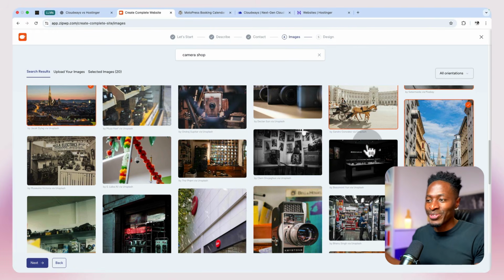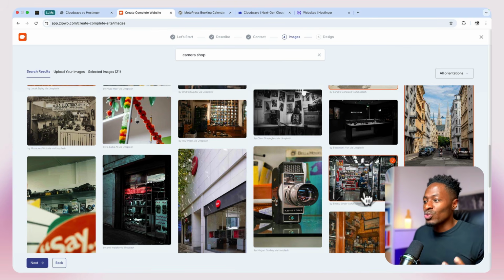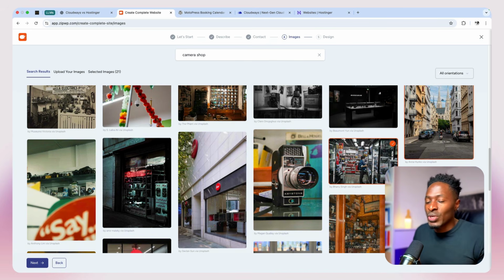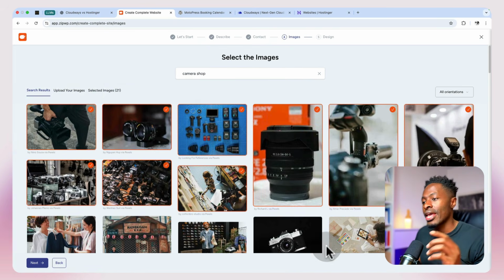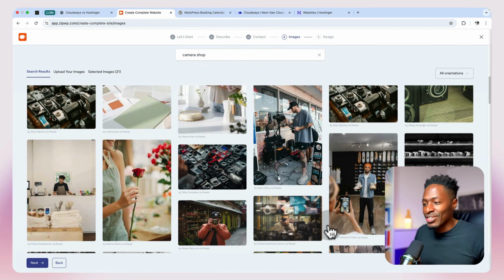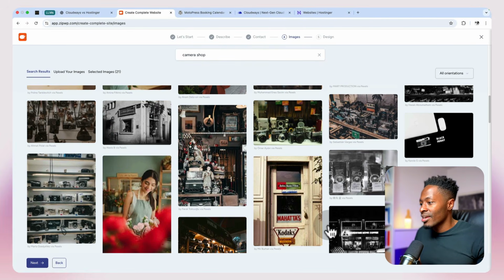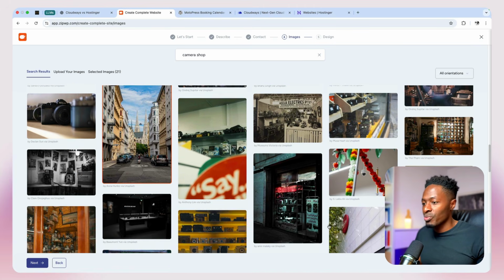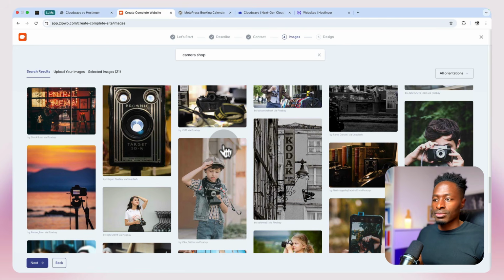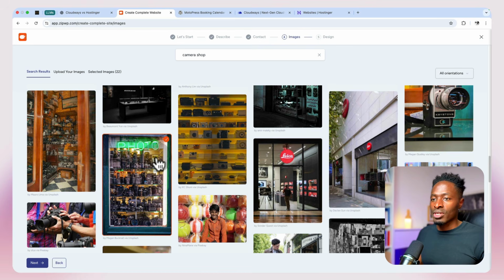Sometimes this image library doesn't give me the kind of images that I want to use or to have. But yeah, I'll just work with what I have. The other thing I have to mention is that you can also upload your own images right over here. So when I click here, I can upload my own custom images. But for now, I don't have the time to go ahead and add custom images. I'll just use what I have here. And I just need to select one more image. Maybe this one. Good.